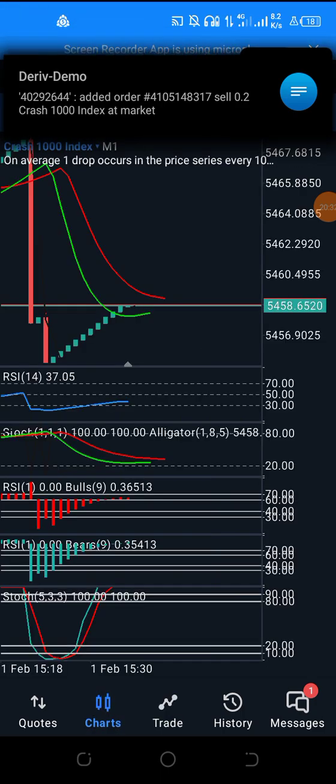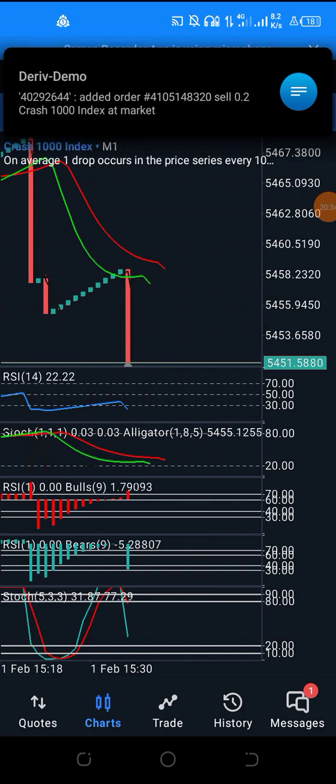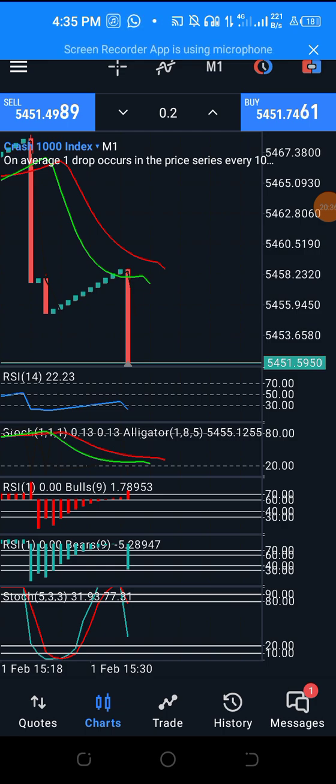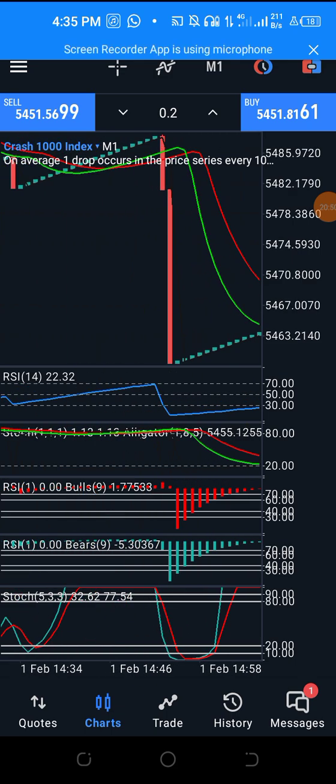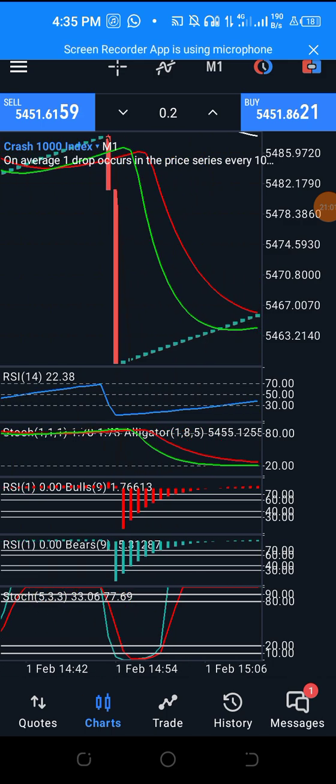So that's how to use this strategy. You see, as soon as I exit, the market spiked. Can you see that? So you catch just five candles or four when it is a downtrending market. You catch it, then you exit. When the market is on a downtrend, it's more advisable to use this strategy on the 1 minute time frame. But when the market is going uptrend, you can use 5 minutes. You're very much safe and you catch like two, three candles. That's 15 minutes at a go, and you make your profit.